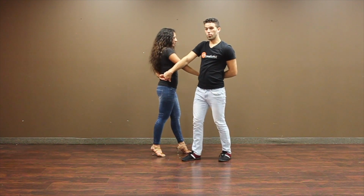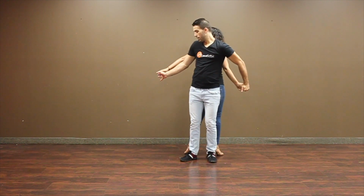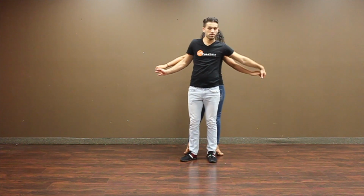So here I'm going to be giving her 1.5 right. It looks like a copa. So I'm going to be pulling forward with the left. 1. I want to make sure the tension is still going forward in the left hand.